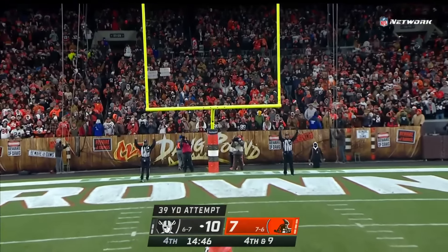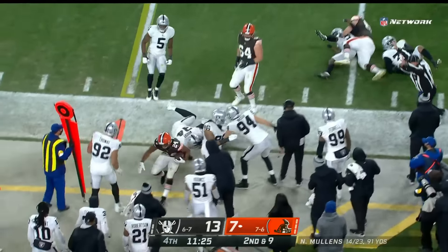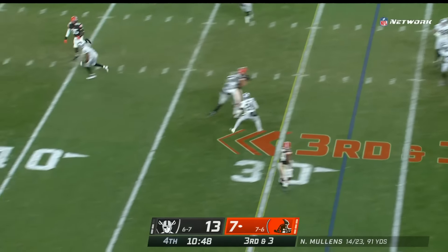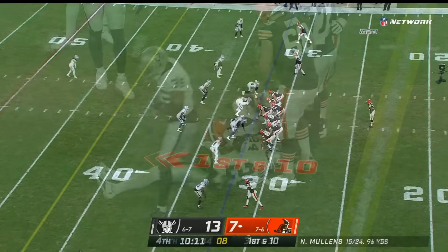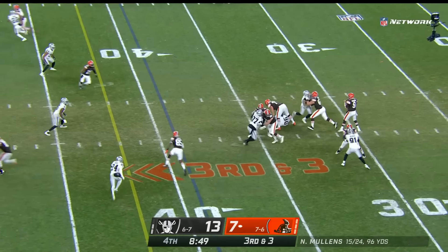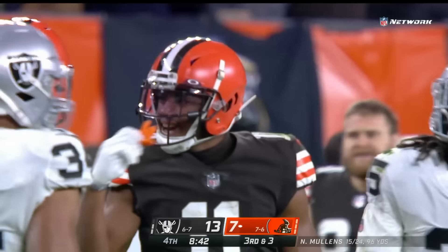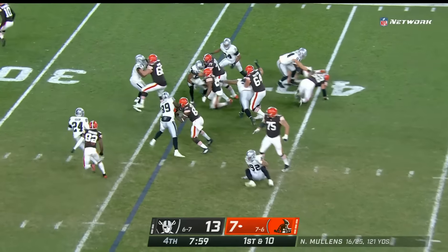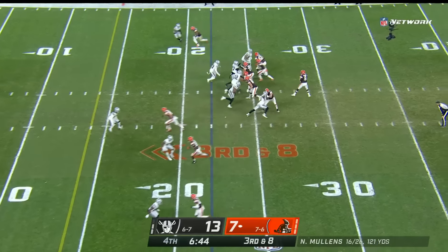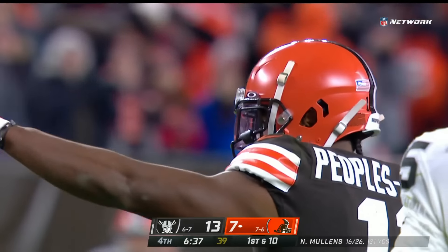He's got another — what a season Daniel Carlson has had. Second and nine, Chubb again, has a hole. Gonna put it in Mullins's hands over the middle — Harrison Bryant, first catch of the game is a big one. Chubb again. Mullins from the shotgun on third and three — scans the field, floats one for Peoples-Jones. Donovan Peoples-Jones with the biggest grab of the game. Chubb with a first down inside the 25. Chase McLaughlin missed a field goal to finish the first half. Mullins over the middle — Peoples-Jones, second big third-down catch of the drive.